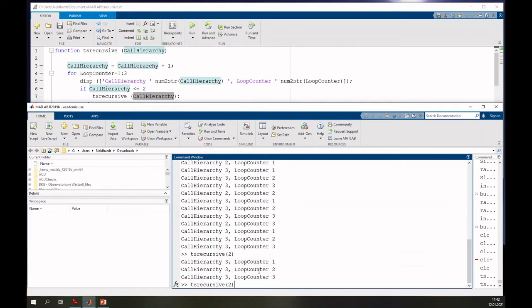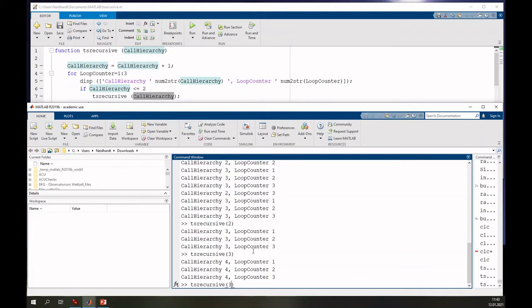If I directly use 3, for example, it will also run the complete loop, because it just focuses on this conditional statement, and the loop will always be processed, but the call hierarchy changes, and as long as it is bigger than 2, it will not start again.